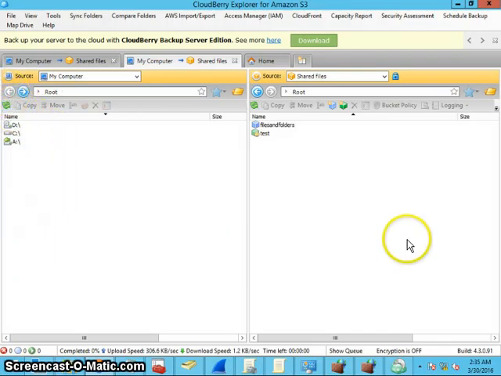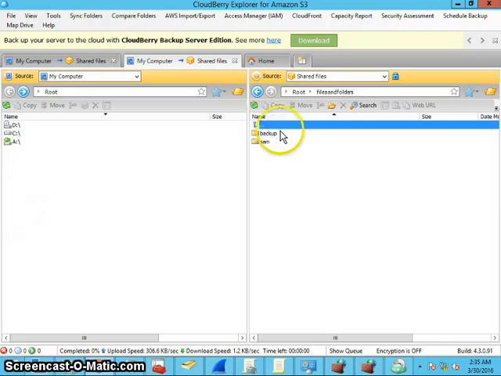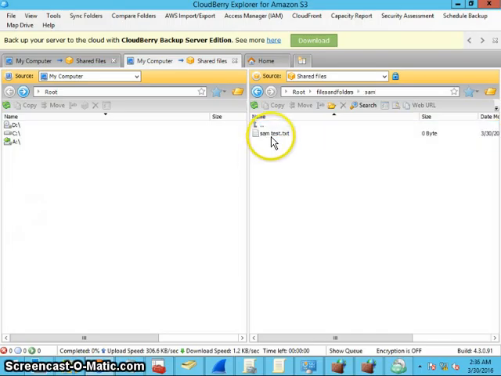Now on the left hand side, this is my cloud account which has files, folders, and these are the buckets. This is one of the test buckets which I've created, and these are the files and the folders there, in which I've created already two folders, a backup folder and a folder called SAM. I already had a file called SAM test.